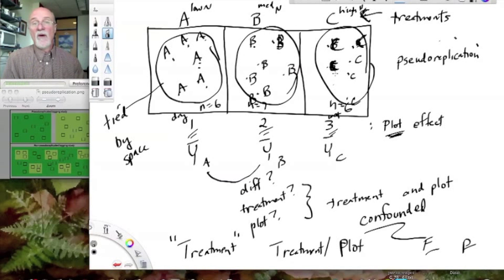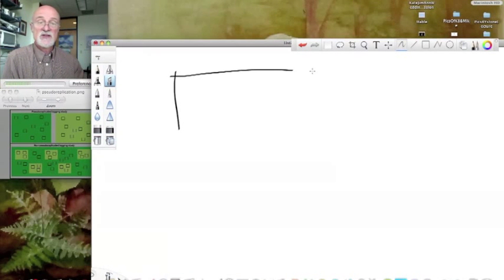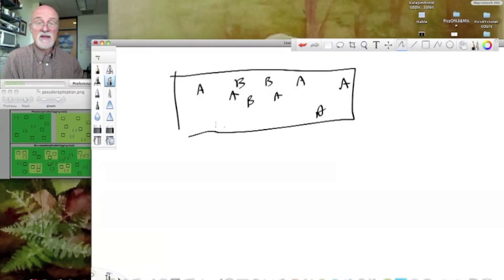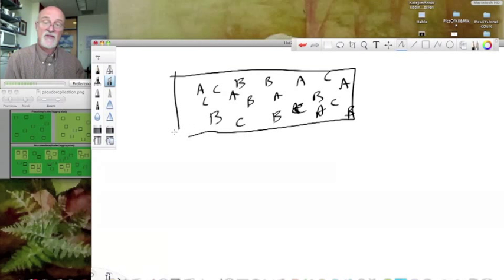Now, some people would tell you we have an N of one. And it's true. We have an N of one mean for A here and an N of one mean for B and an N of one mean for C here. But we don't truly have an N of one. We don't have no statistical power. We just have kind of an unknown amount of independence here. We have some independence, but not real independence. We can't really do a test because we don't know how independent these are. So what do we do? We take care of that by randomization. We could spread out our A's, B's, and C's. We could have the same N. But what if it's actually really difficult to control things that way? What if you can't apply treatments like that?